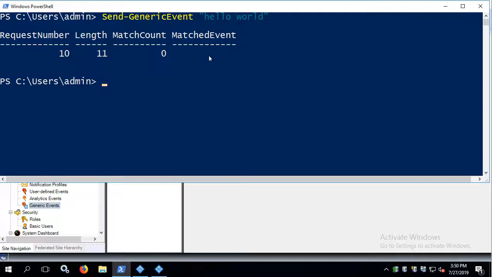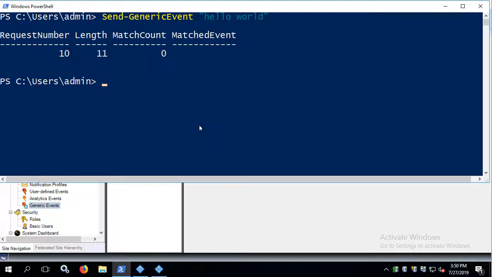And then the particular generic event that is matched based on the priorities that you have set up, because you might have a message that matches multiple generic events, but you can set up priorities so that one is more likely to be hit. But we don't have any set up, so it doesn't give us the name of any generic events that matched. But we can see that the event server definitely received that generic event, and it gave us some statistics back.